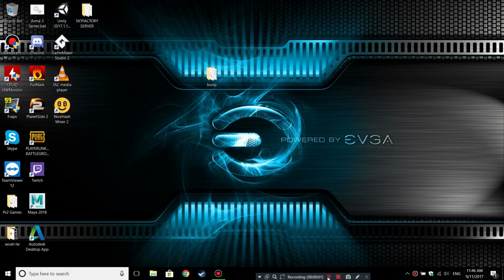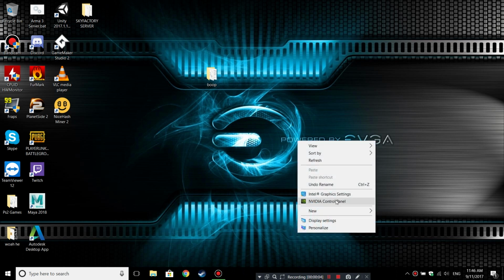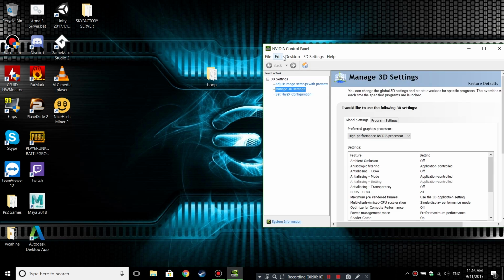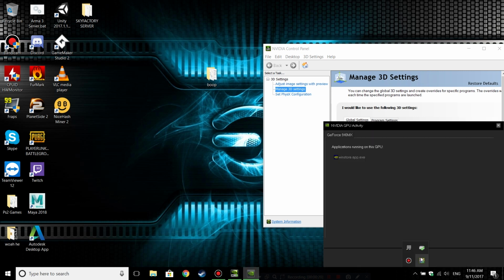There's a couple of things I forgot to add: if you go to your Nvidia control panel, you can actually enable a thing so that it'll give you a little icon in the notification tray. So display GPU activity in the notification area. As you can see, it's using stuff. For some reason, it's using the Windows Store app.